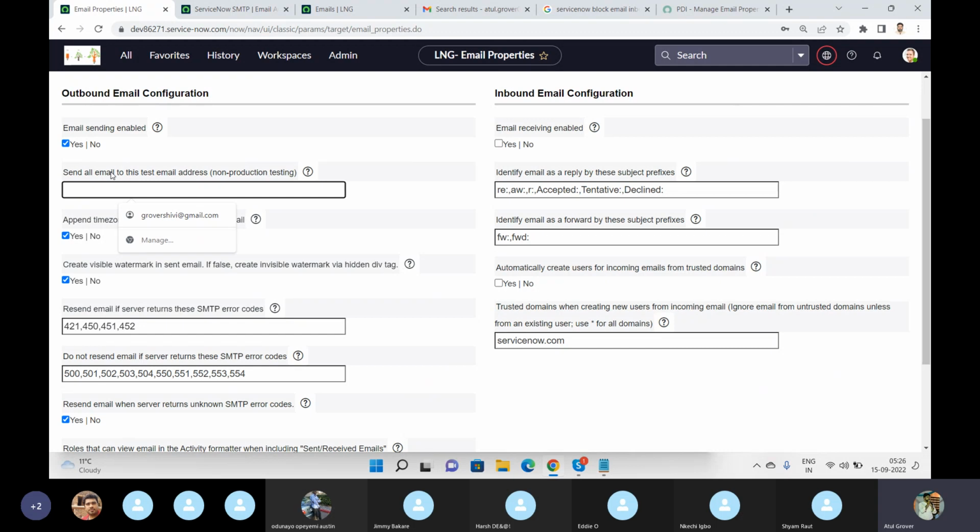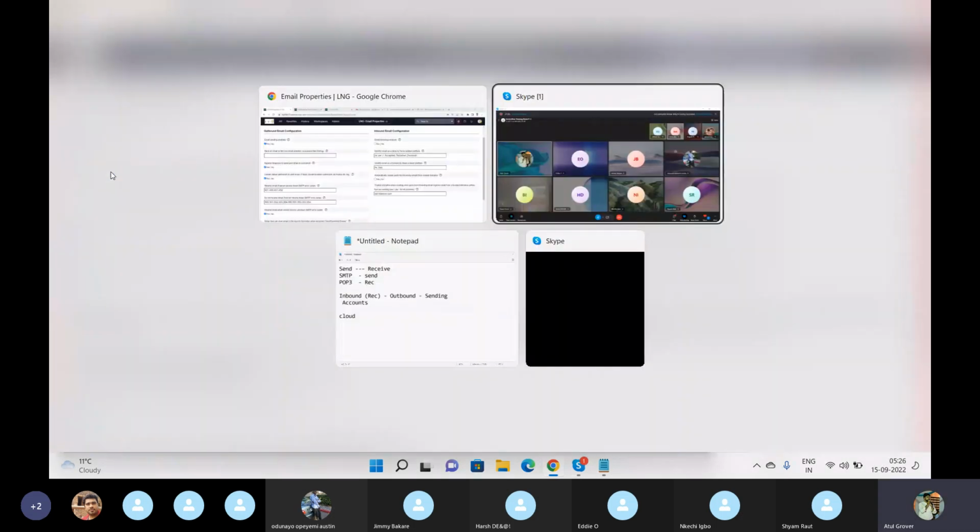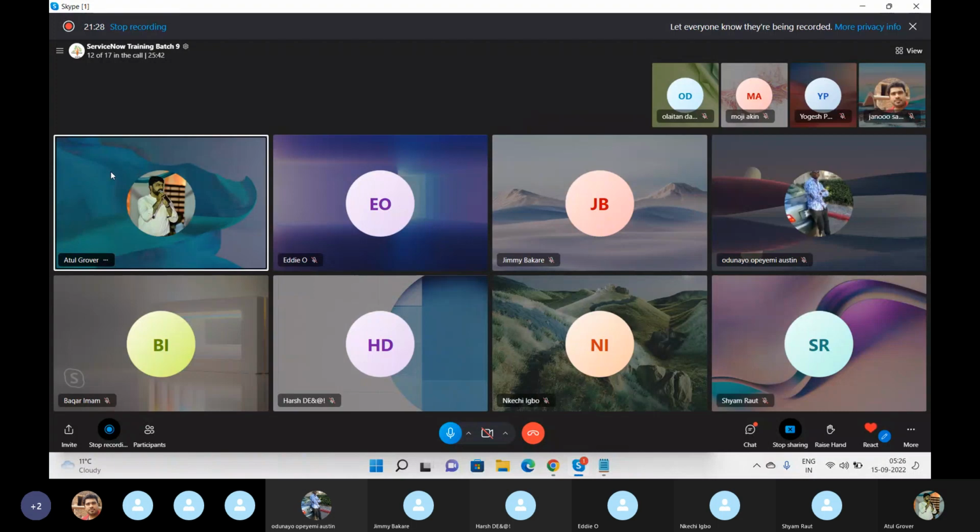Now let's say I am in the UAT environment, or the testing environment. If I am testing and I raise an incident for Jimmy, and Jimmy gets an email from ServiceNow, he will get confused. Oh, an incident has been raised on my behalf. Who raised this incident?